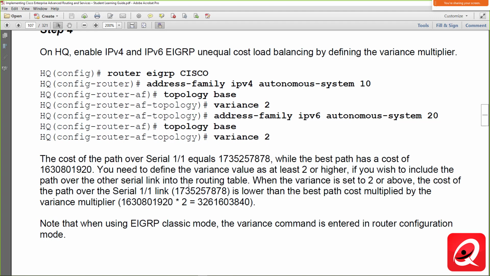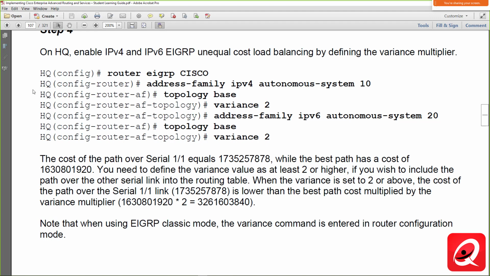All right. Now we are running on HQ address family configuration, or named configuration, so we need to apply the variance to the address families independently. Remember what I told you guys yesterday about this?